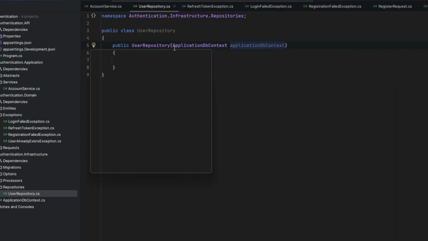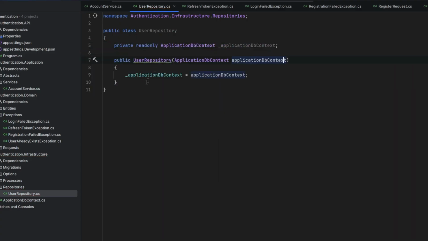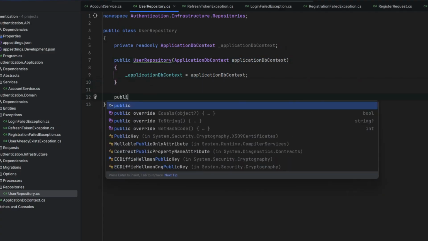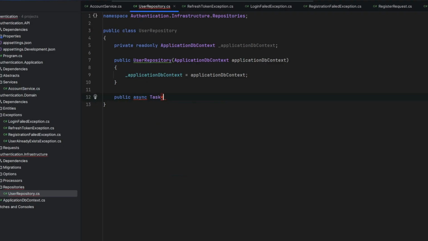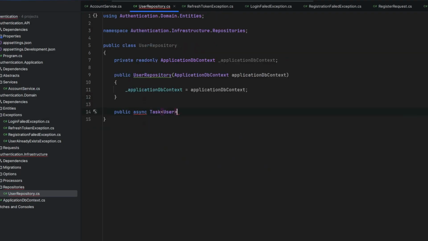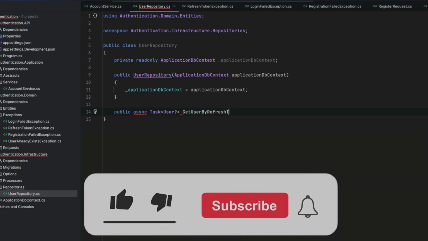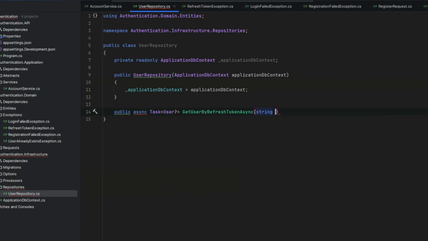And now we will generate the constructor for this user repository and take as the parameter application DB context and introduce the private read-only field for the application DB context, and we'll have one simple method, public async task of the type user that could be null, get user by refresh token async, and as the parameter will be of course the refresh token.